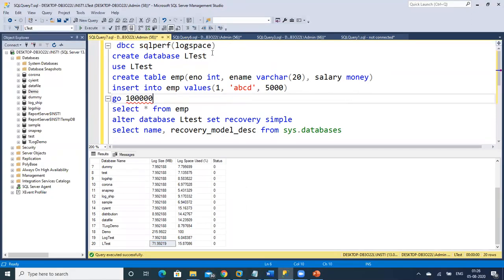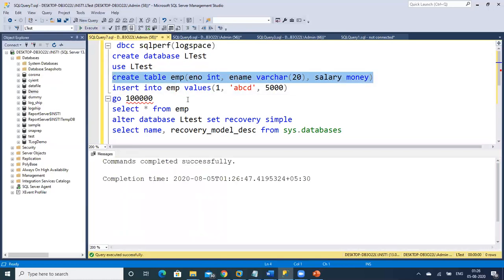And then see, I'm trying to create a table EMP. I am trying to insert 1 lakh rows.